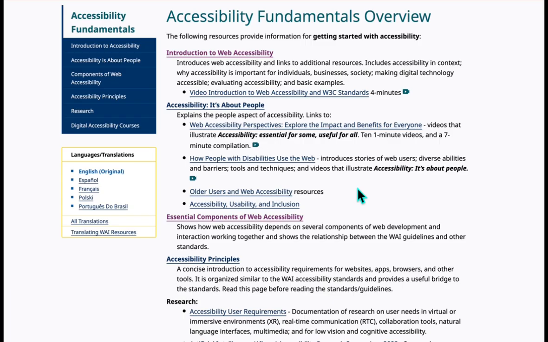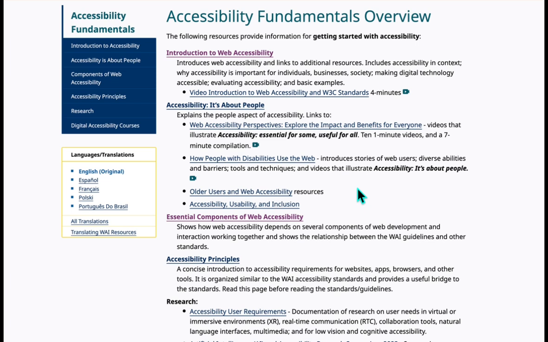Also, how people with disabilities use the web. So I'm thinking there would be personas here. So just giving us examples of how people with different kinds of disabilities use the web. And what are the barriers that they experience, or what are the tools and techniques that they use. And there are videos that illustrate accessibility as well.